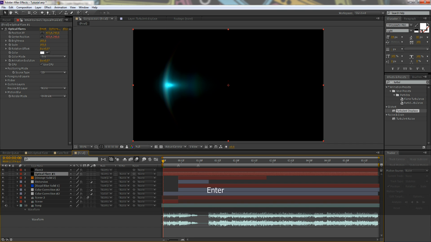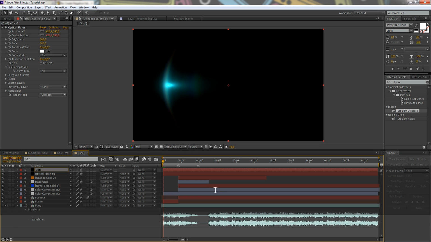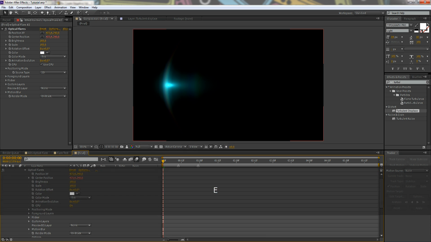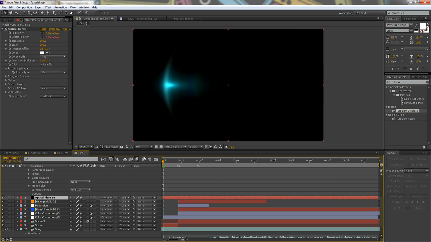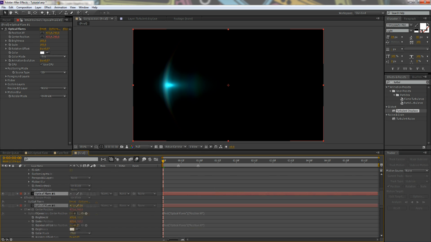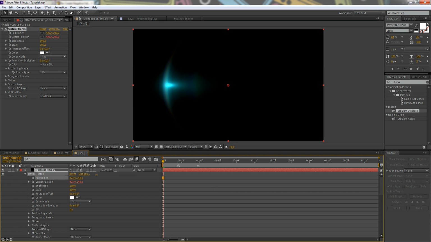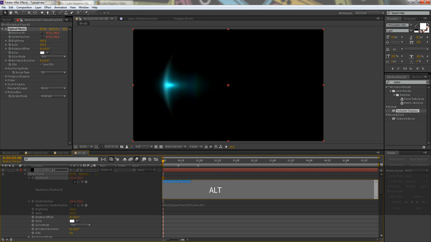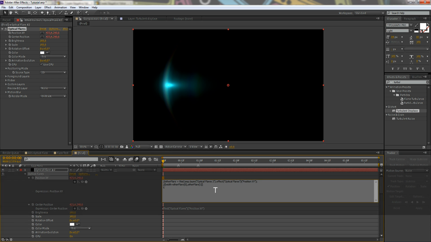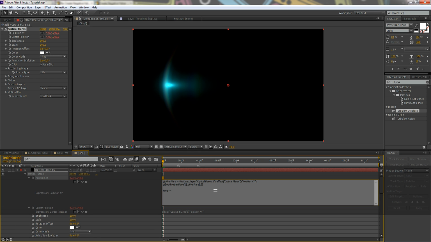I'll just change the name from the Optical Flares to Optical Flare 1 and Optical Flare 2 to know which one I'm working with. So what we're gonna do now is open the effect panel from the Optical Flare 2 and go to position XY. What happens is we've got the position XY that gives us a multidimensional value, and we need to separate X and Y since we only want it to affect X and not Y in a negative value. So I'm gonna copy the example expression they gave me, and I'm gonna create a new one starting from that one, so I can sort of explain it.